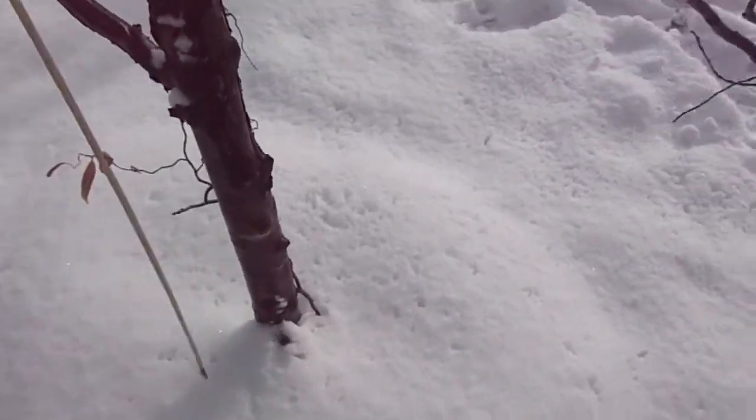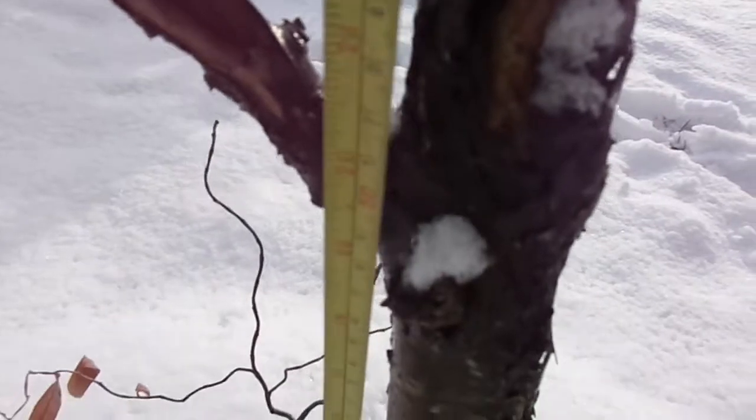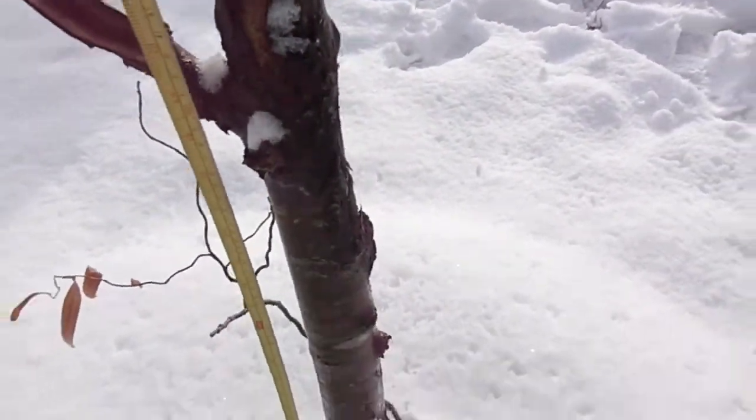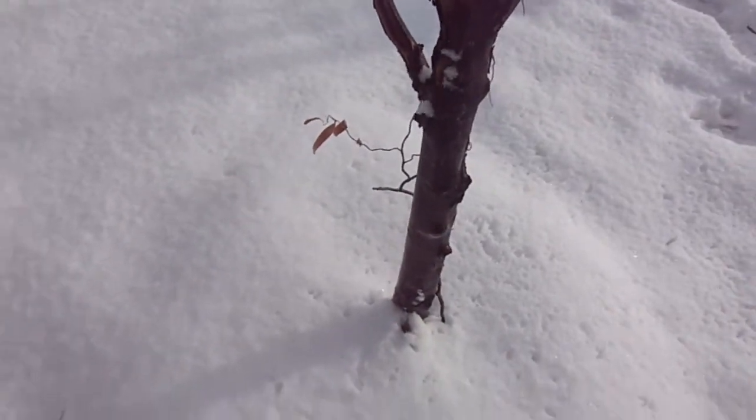And the final one is a pretty low branch, so, and it looks like 19 inches is about right. Well, I just gotta go to cutting my tubing.